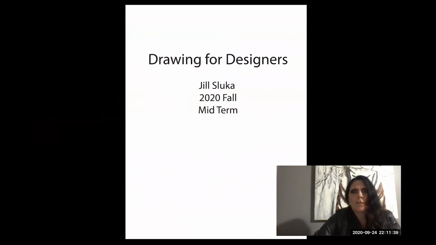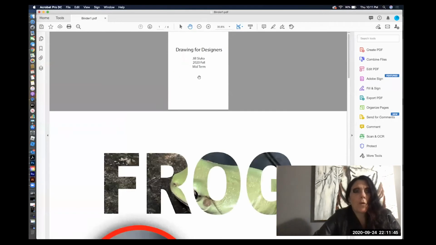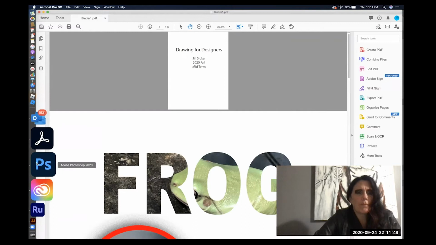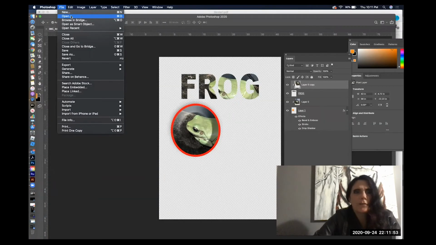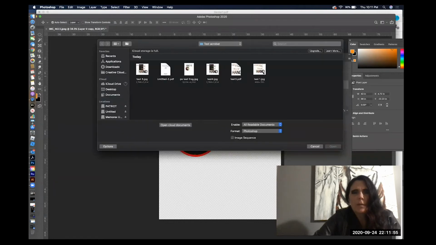So, all right. Now to get out of full screen mode, I just hit escape. That gets me out of full screen mode. Now, if I do want them all the same, for instance, if I go to Photoshop and I go to file open and I open all those crazy files, right? So I'm going to go to file open. I'm going to open up every single one of these so you can see what happens.